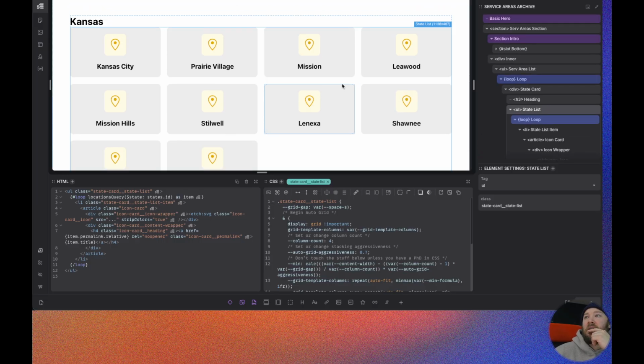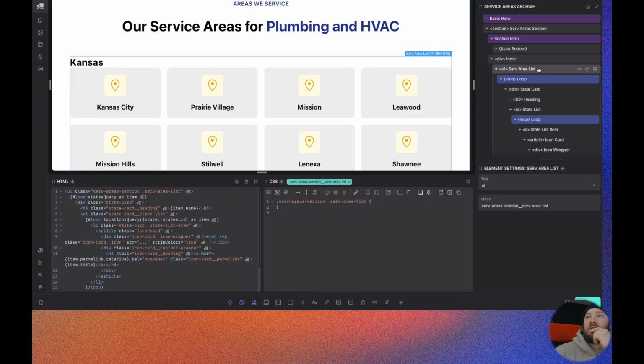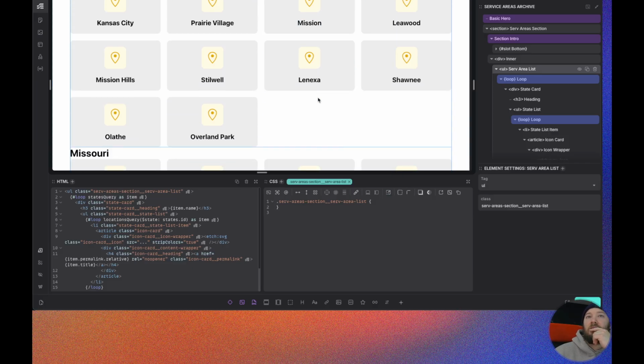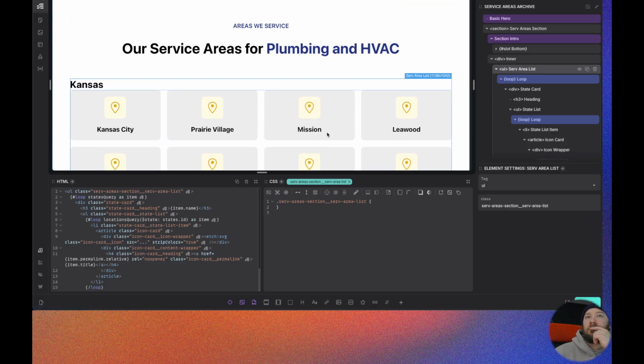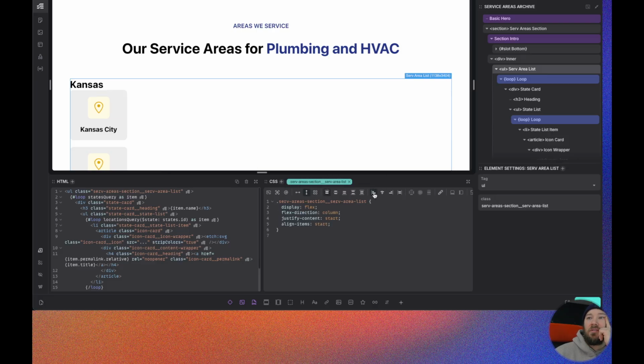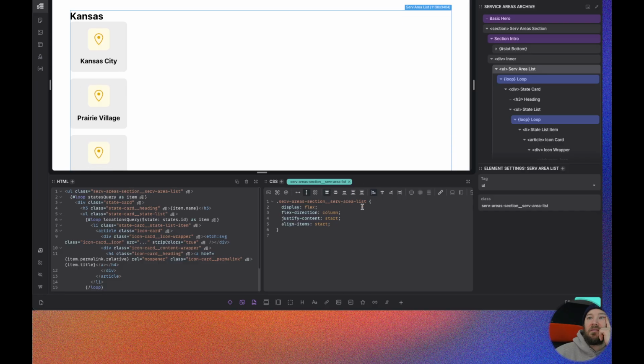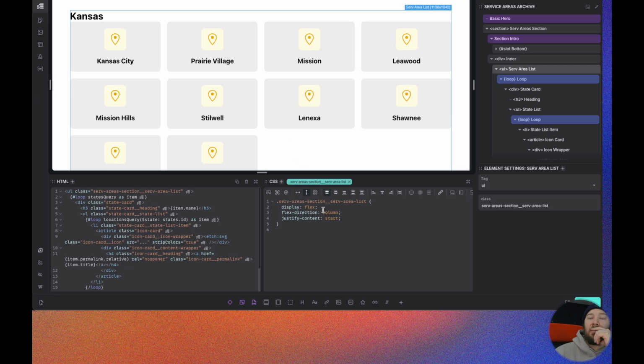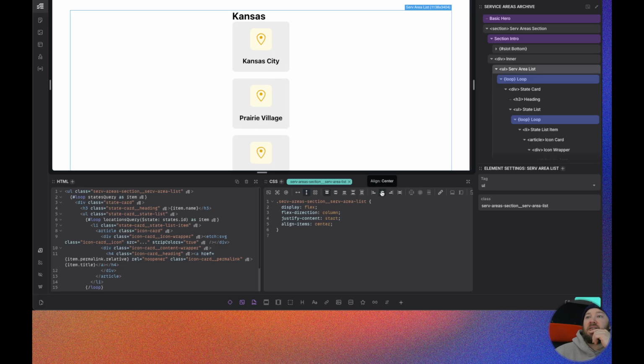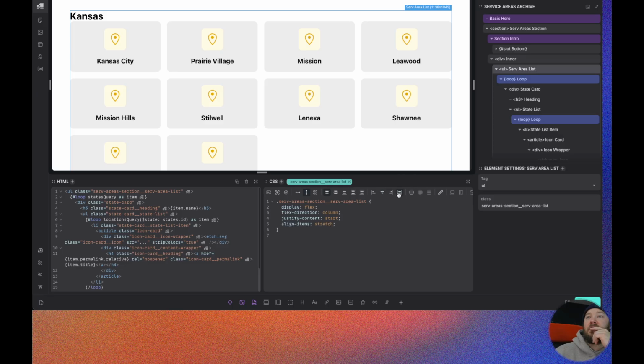On my service area list up here, I want this to be a flex column. Top will go left. No, I'm going to take that off. I don't want center either. Stretch is fine.